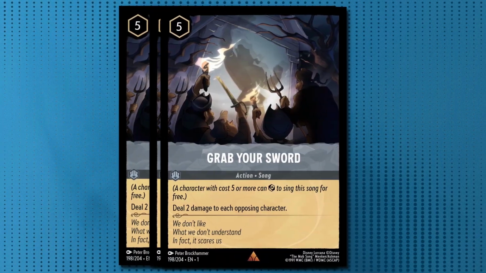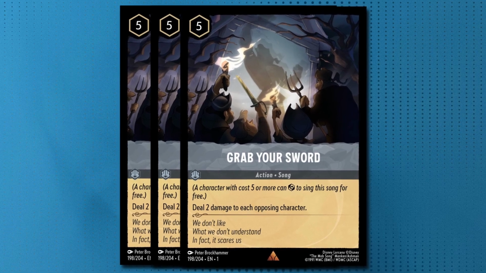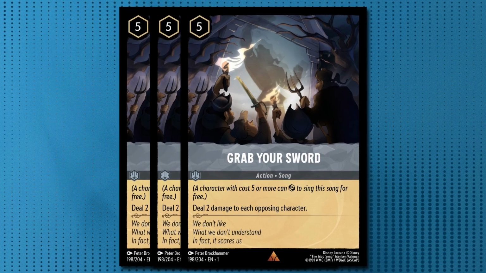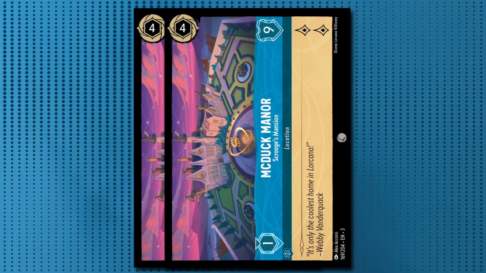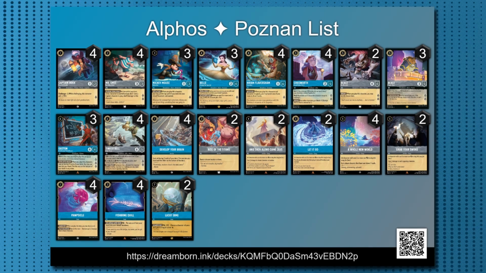As mentioned earlier, I upped Grab Your Swords to 3 as it was my only real regret in Poland this weekend and very much negatively affected the more difficult Ruby Amethyst and Amber Steel matchups. I am currently testing cutting 1 Belle and Hard-Headed Beast to fit in 2 McDuck Manor, as it makes the Ruby matchups a lot better since you can more easily commit resources to the board before a Be Prepared comes online. Now that we've gone over the decks, we can review my featured match in round 4.